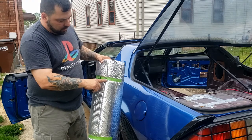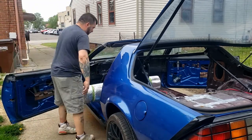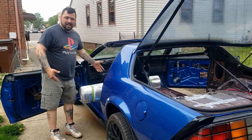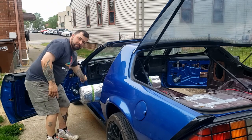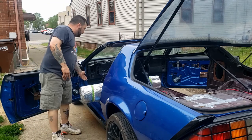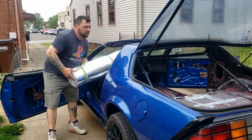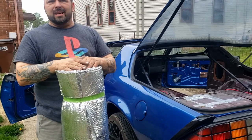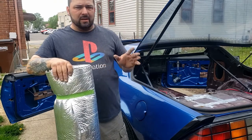So I've got two rolls, 4x10, and just setting this here, that's past the transmission hump, and it's actually sticking out. So two rolls of 4x10 should go from way up under behind the pedals all the way back. And I'm actually going to pull the dash and stuff out. We're going to try and get as far back up in there as possible and make sure that we're not going to get any engine heat, no transmission heat or anything inside the car.